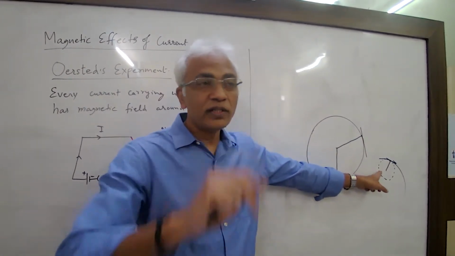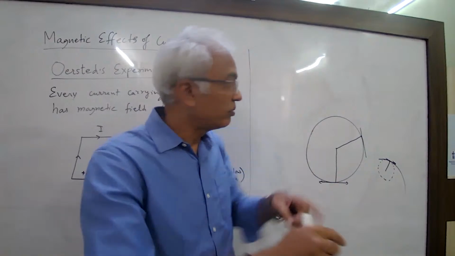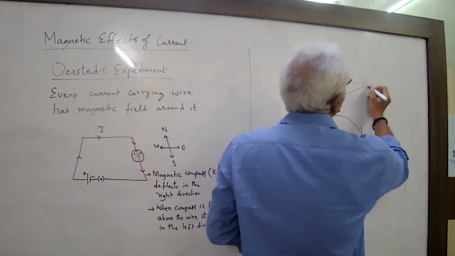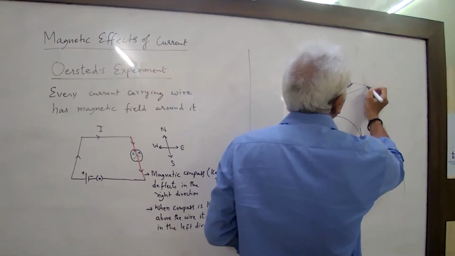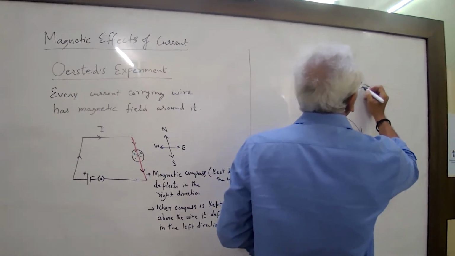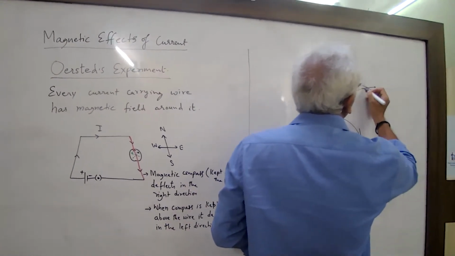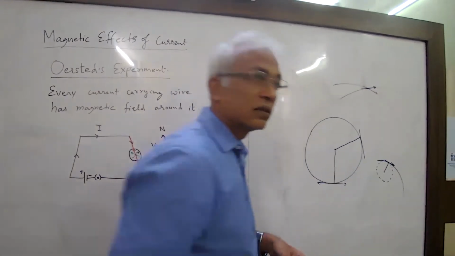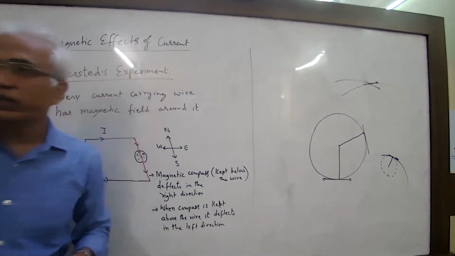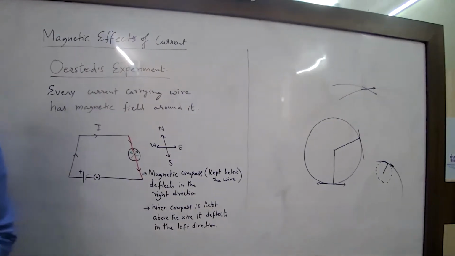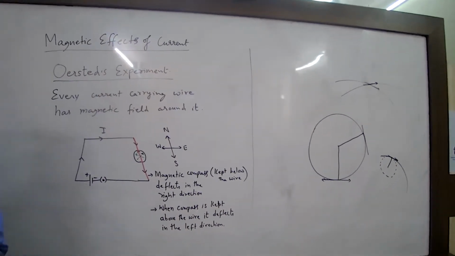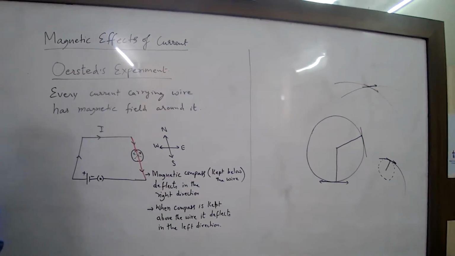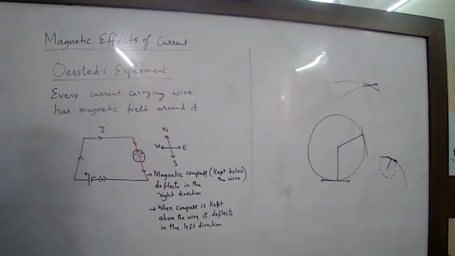Yes. So there will be two tangents on the curve at the intersection. Suppose one curve is this and another curve is this. This one is the tangent here and this one is the tangent here. So at the point of intersection there are two directions. That won't work. Magnetic field, because it is a vector quantity, has well defined magnitude and direction at a point. It will be unique. Cannot have two values. Is that clear?